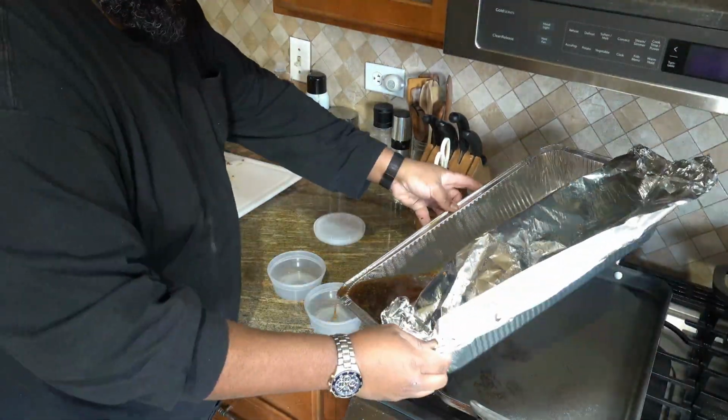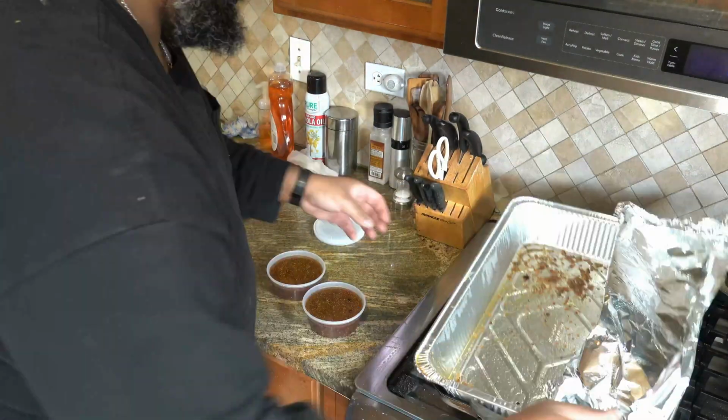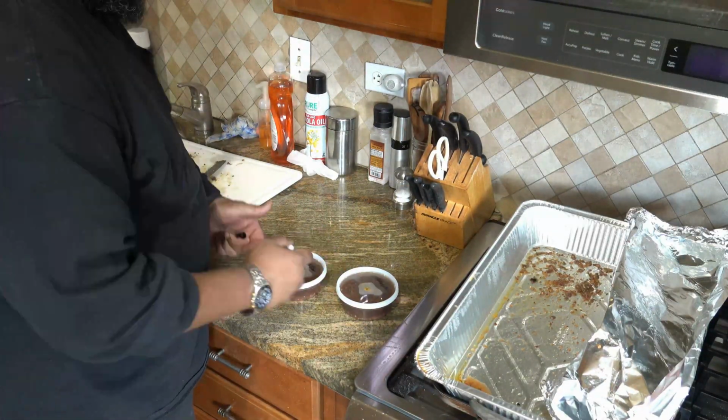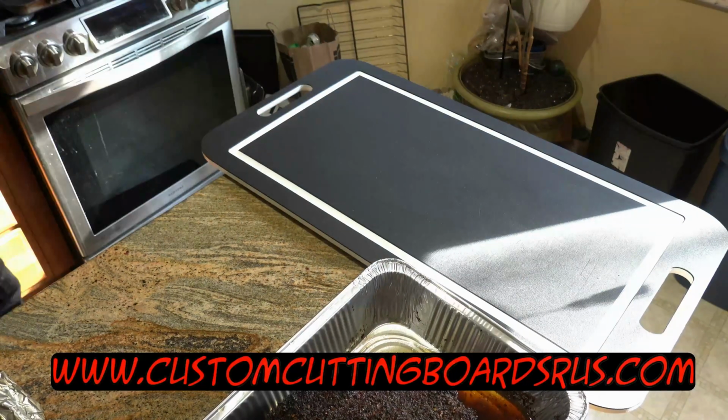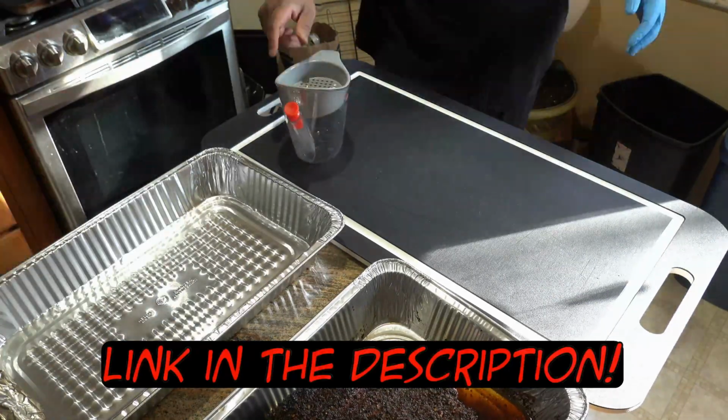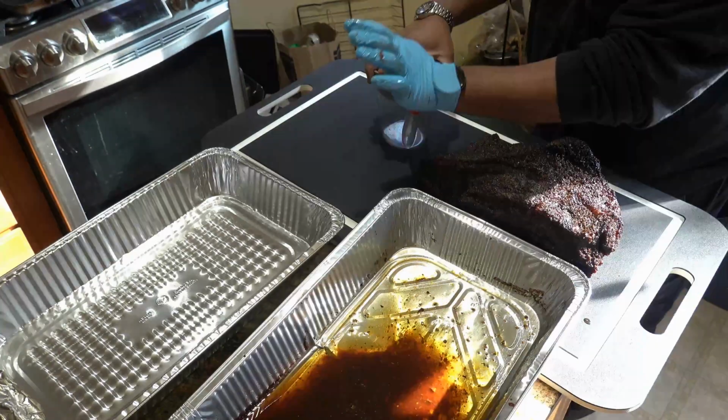Alright, so now the lamb's done. All you guys who always tell me about putting the wet paper towel underneath, you saw that there. There is the jus. I just poured the jus from the pan into those containers. It's brisket time. Alright, so this is the brisket board. It can be found at the website that was linked below.